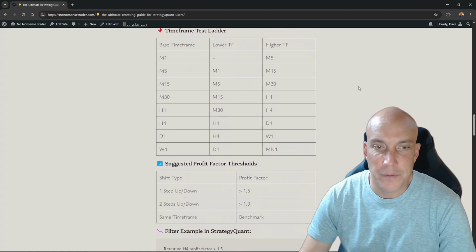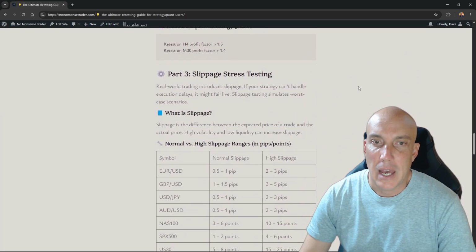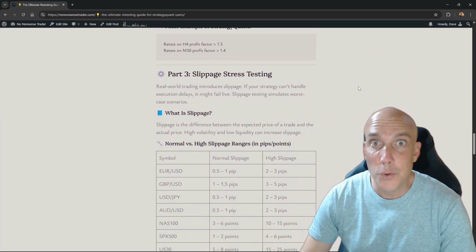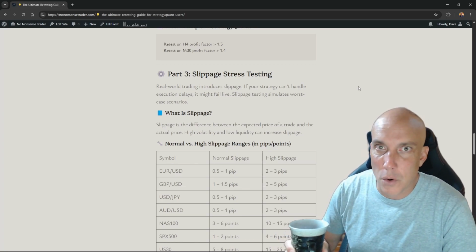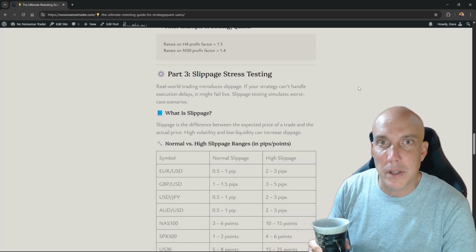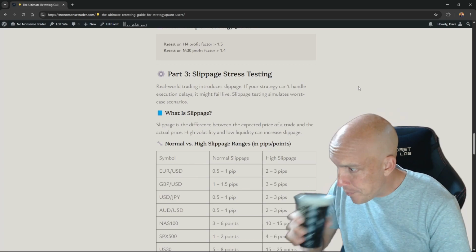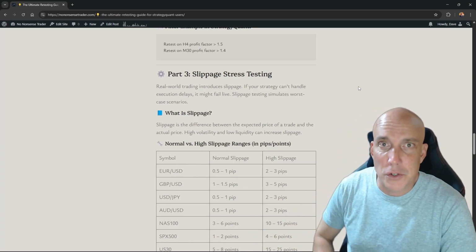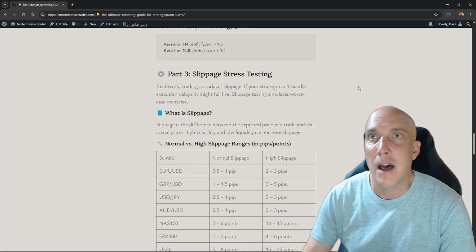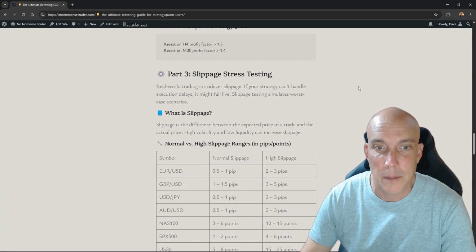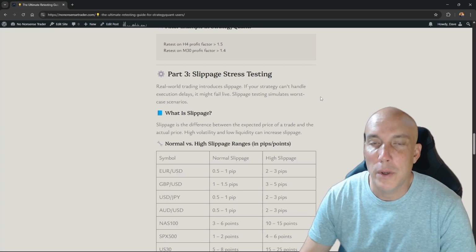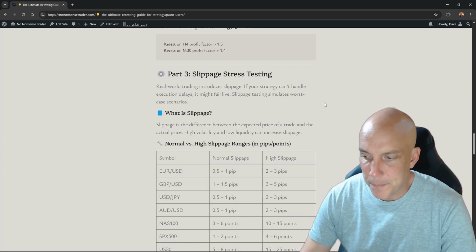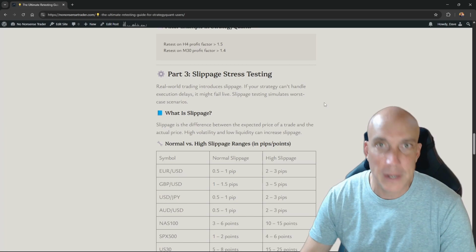For those of you who don't know, slippage happens when a news event happens or just something happens, like maybe Trump says something crazy and the markets go wild, and then there's some slippage. Sometimes there's just regular everyday slippage, maybe after hours slippage where there's a bigger spread. How's your strategy going to do in those high slippage events? And that's what you're retesting it on.